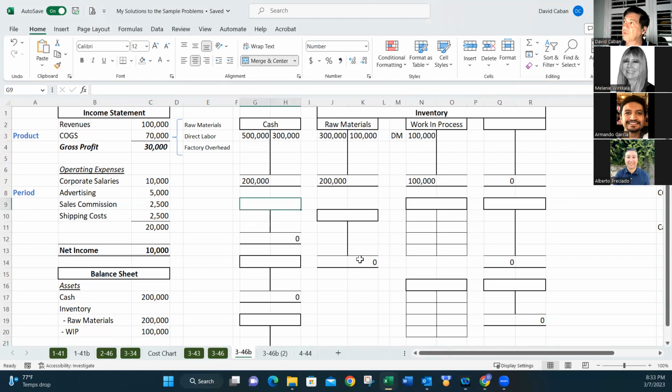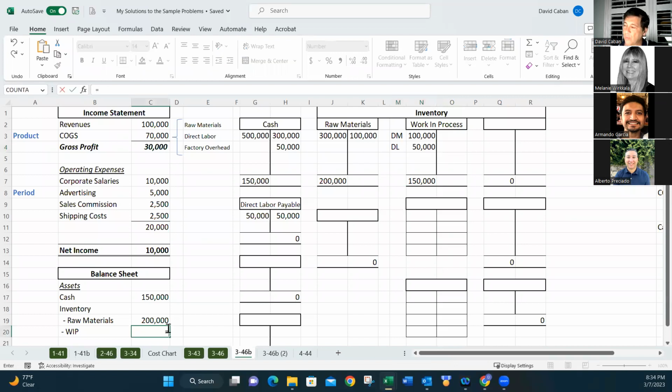So now the direct laborers, we need to pay them because they earn money. So direct labor payable. Now, typically, wages are a period cost, and we expense it as soon as the employee earns it, right? We expense wages in the period in which the employee earns it. But in this case, because the value that employee created is being captured and retained within the inventory, I am not going to expense it. I am going to make it part of my inventory cost. And I'm going to keep track of it and call it direct labor over here. And so when I pay my employees, I lower my cash and I close my payable, but I still haven't recognized my expense. It's sitting in my inventory account.